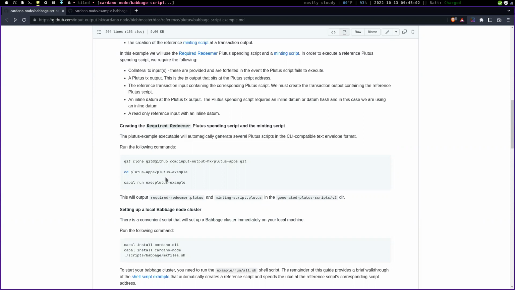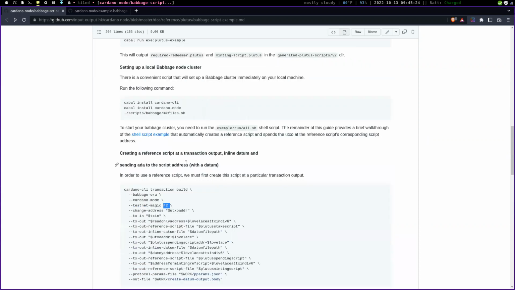It does show up at the alpha v1 commit, but I don't know if there's any changes. And when you originally clone it, you're actually at a different commit than alpha v1. So I don't know how up to date it is at different points or when these first show up. But if you just clone the Plutus apps Git, then you're going to have it in there.